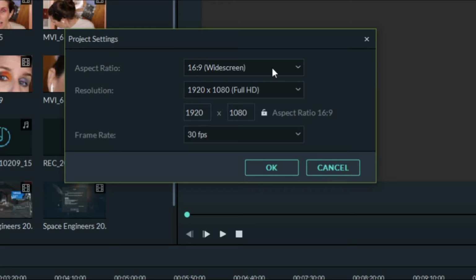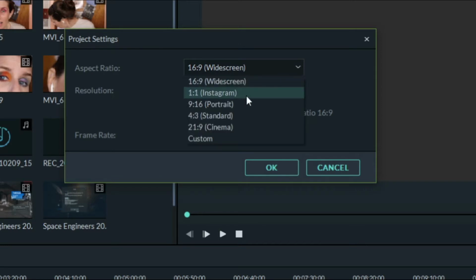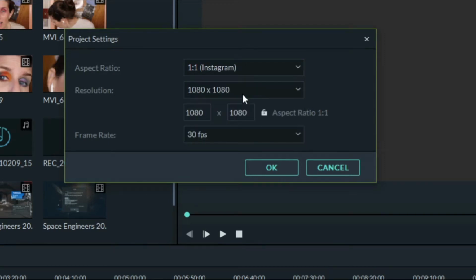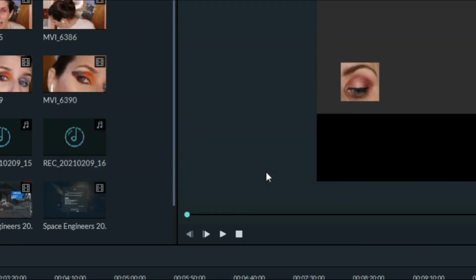Now, in order to modify this for Instagram, because I'm using Wondershare Filmora, they have an option here, which is the 1:1 ratio, and it also says Instagram. For other platforms like Twitter, you could use the 4:3. That usually works a little bit better on Twitter. And if you're filming in portrait versus landscape, it also changes how you do things. So I'm going to go ahead and select 1:1. We're going to leave it at 30 FPS, and I'm going to hit OK.